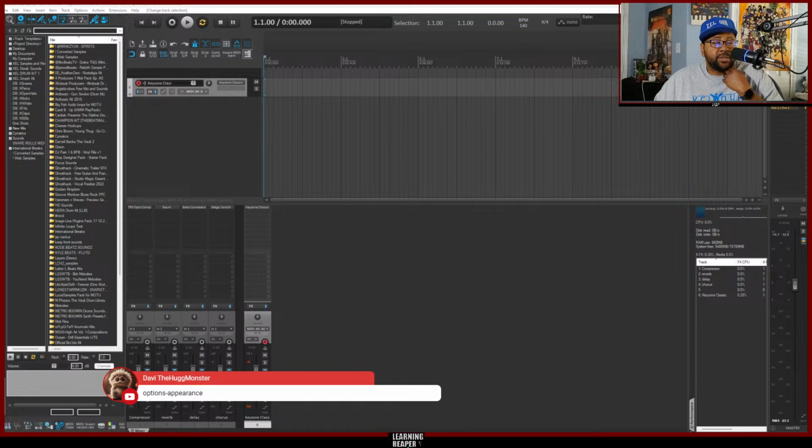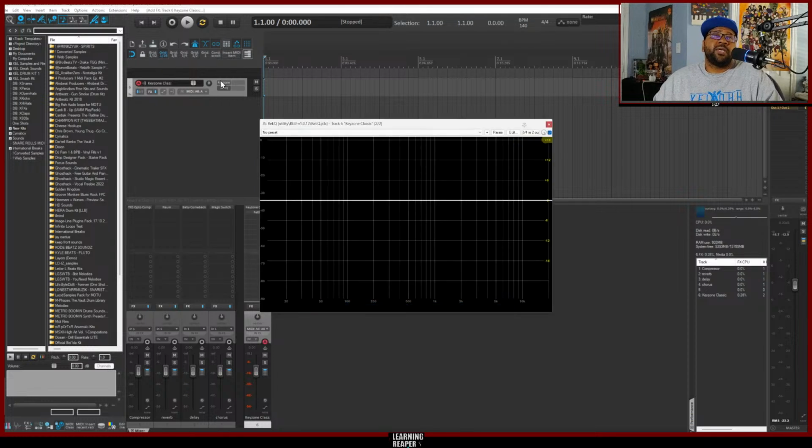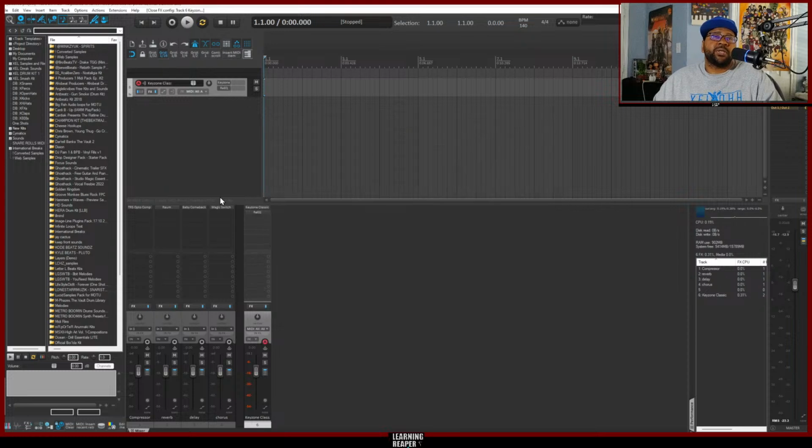Options, appearance. What are we changing? I just like the fact that I can do that. If I do Alt and E, it'll bring up my EQ inside the track really easy. I made so many cool shortcuts, man.